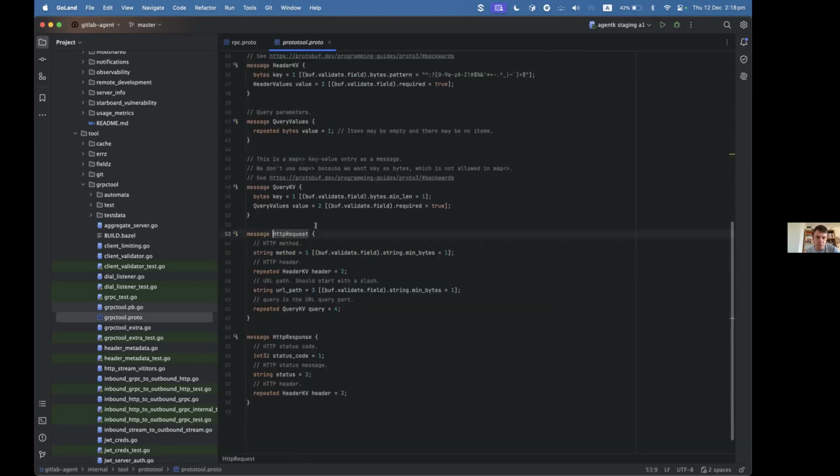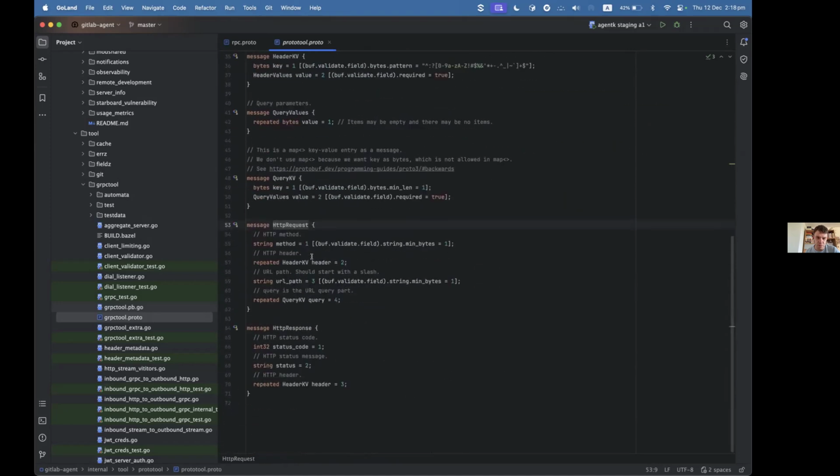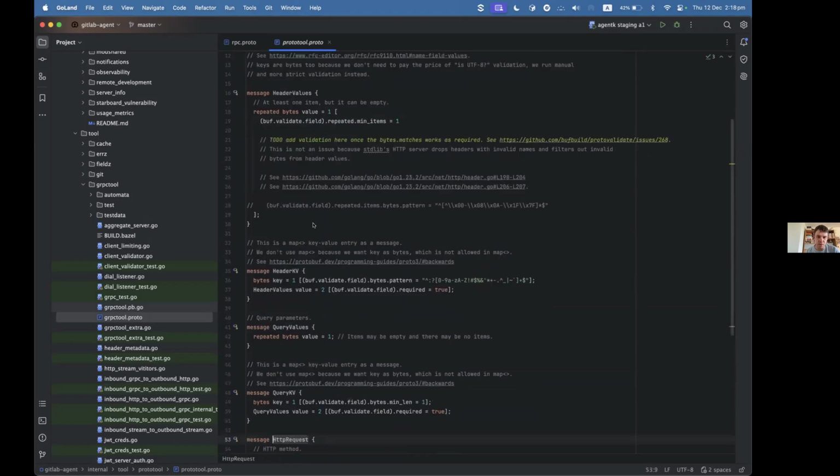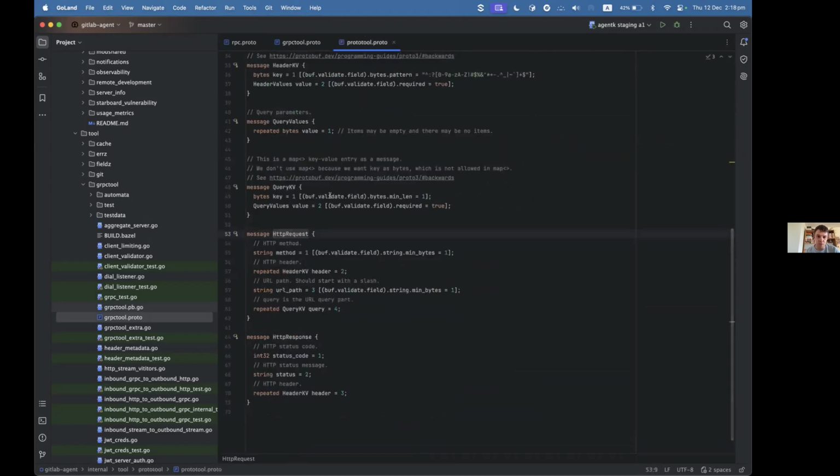The HTTP request, it's here. It's a bit confusing. Where is it? Oh, it's a different file. This is gRPC tool, and this is proto tool. Let's open this one as well. So this is the request, like the method. You see, there is no URL here. I mean, no host, no port. It's designed to just talk to a router. There's a path, but no IP or port or full URL. Host is a header anyway. The only thing that's missing is where to connect to. Just the first line of an HTTP request is what's missing.